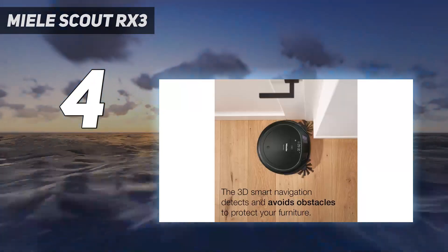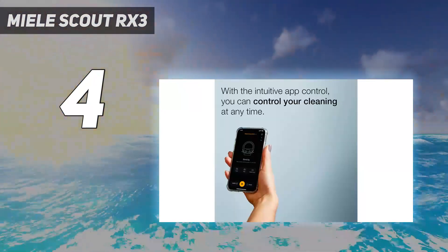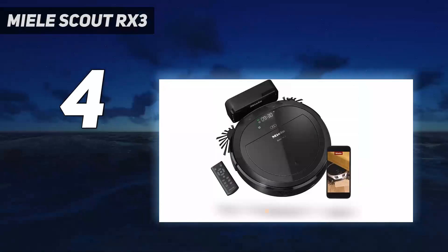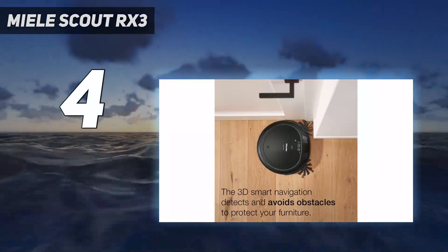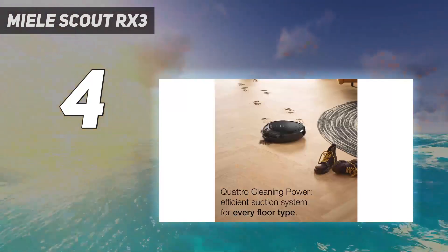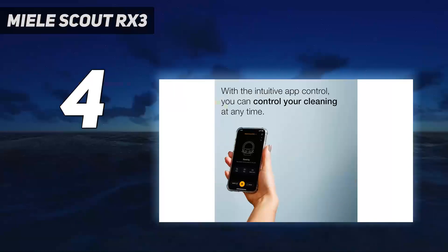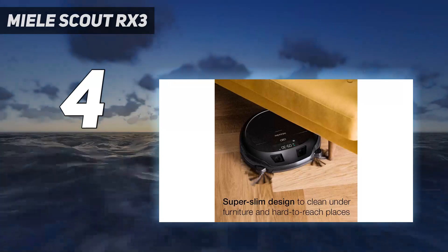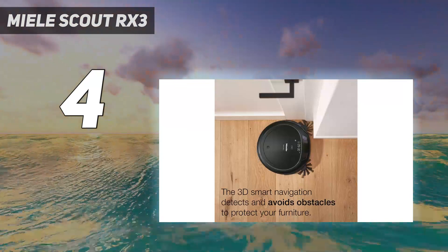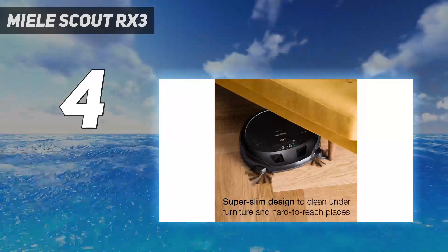Although if you're standing there doing that, why not just do the hoovering yourself? If you do use the app, it lets you see your home through the Scout's eyes — a plausible alternative to a home security camera, as long as you don't mind seeing everything from ankle height. You can take manual control of the Scout, which is a lot of fun. Although noisier than the Roomba, it's better at sweeping debris into its mouth, with long 20-arm brushes for hard floors and stiffer 6-arm brushes for deep carpets, though you have to swap them out yourself. The dust receptacle is about the size of a toothpaste tube and has a built-in brush for cleaning the filter when you empty it. You have to do it about once a week, or once a day if you have pets.